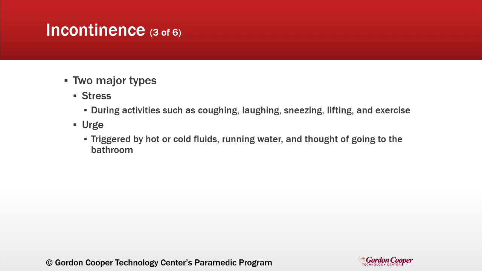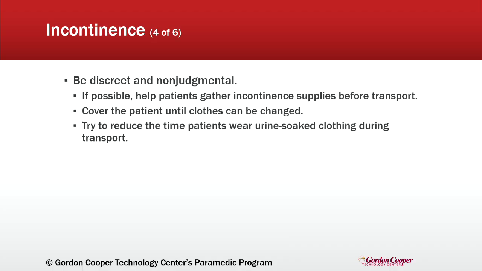There are two major types of incontinence. There's stress incontinence that happens during activities like coughing, laughing, sneezing, lifting, or exercising. And then there's urge incontinence that is triggered by things like hot or cold fluids, running water, and even thinking about going to the bathroom. We've all probably been there.